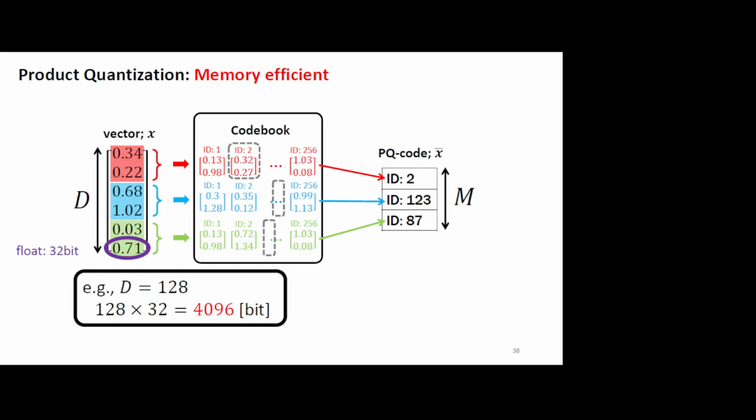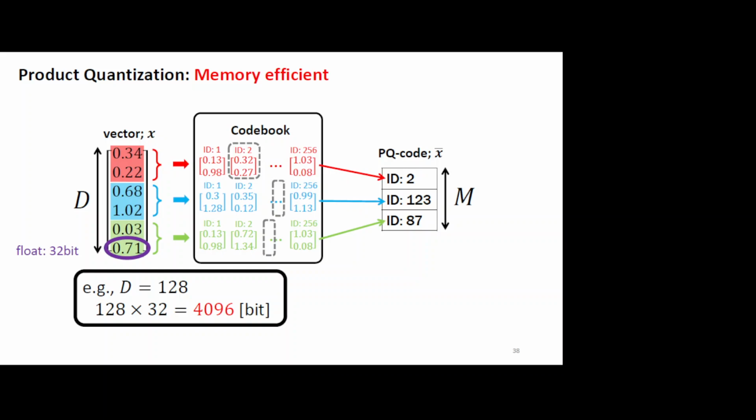actually the two vectors, the two-dimensional vectors is compressed to a number. The number is from 0 to 255. Right? So you can use 8 bits to encode it. So each part you can just use one byte to encode it. So if you have 3 parts, you just take 3 bytes to encode it.